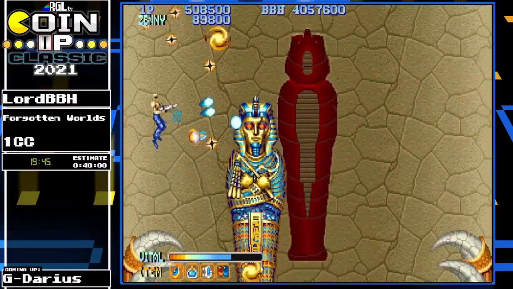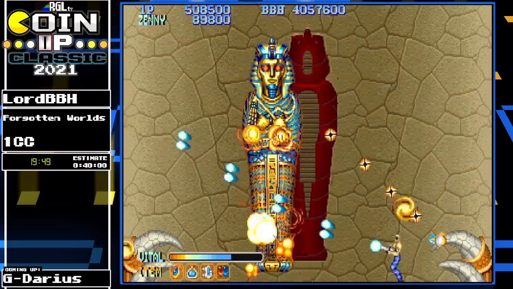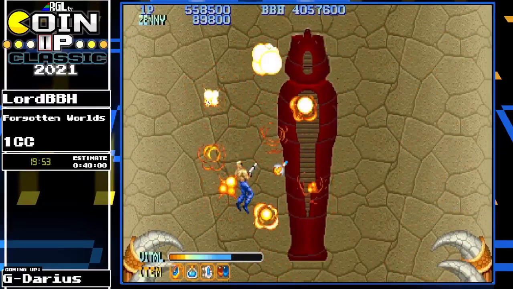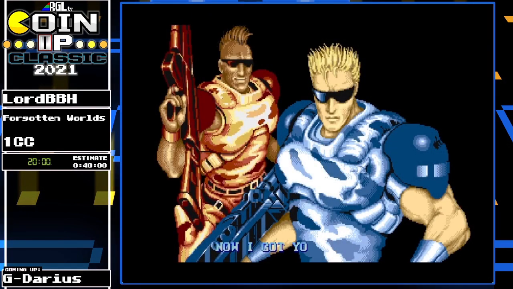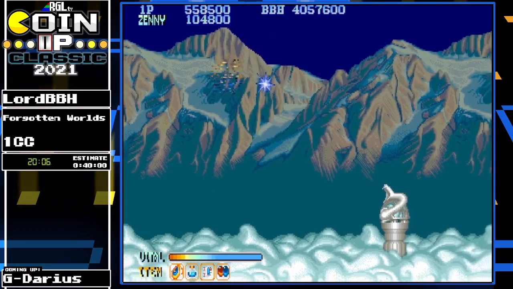Okay, so hopefully I clear this boss with a lot of health, because the next stage is kind of a pain. There we go. It's a long stretch to get to the first shop in the next stage, so being at full health helps. Now I've got this corner. There's no escape for you now. Who are you talking to?